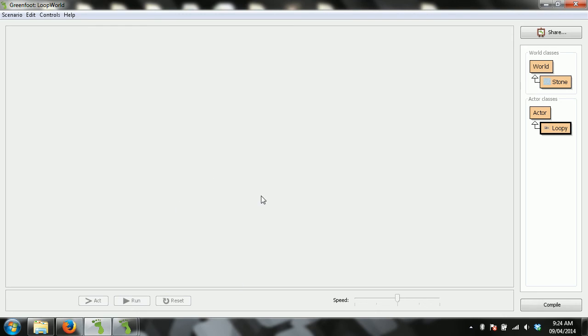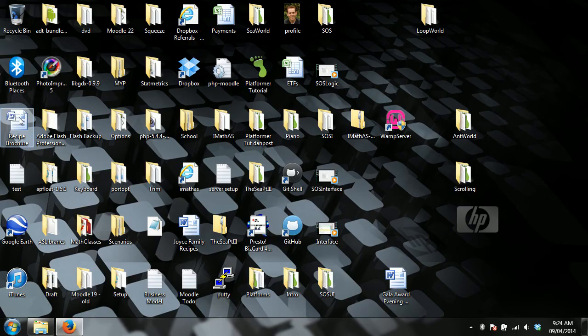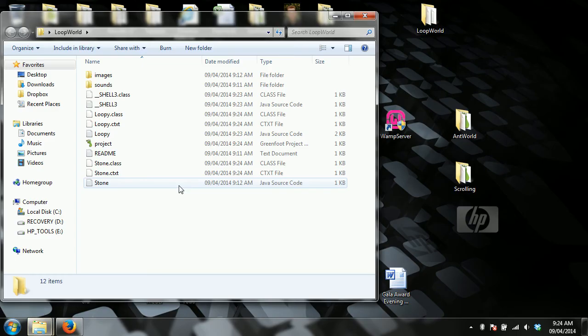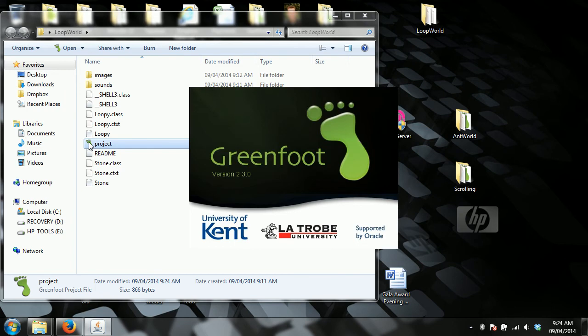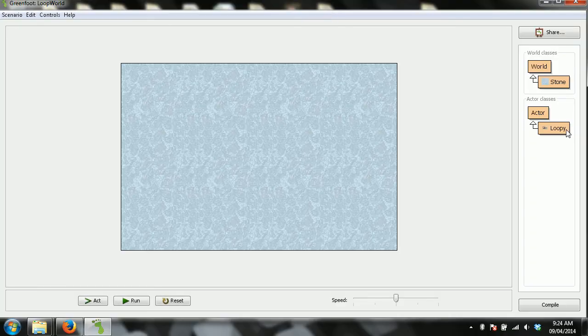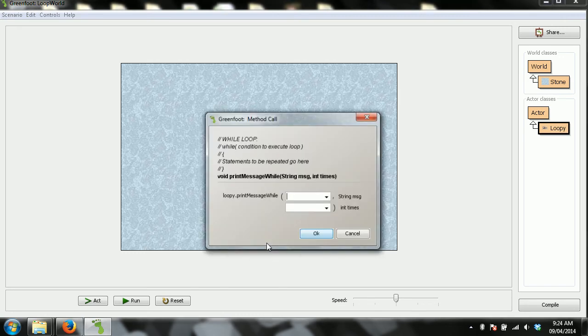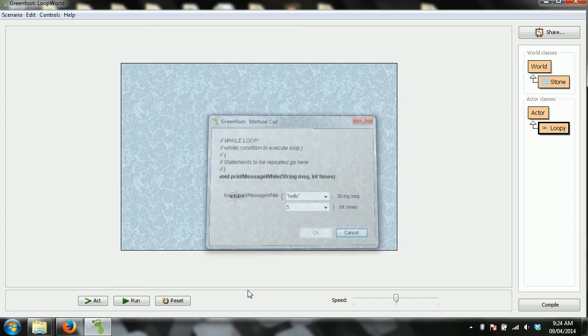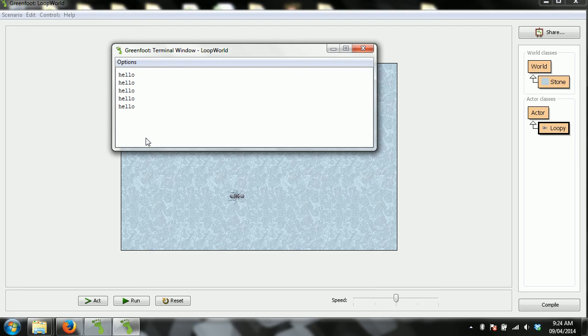And I broke Greenfoot here, so I'll have to just pause it for a second. This is one of the reasons you don't want to do this. It's quite annoying to sort out your infinite loop. But now when I put in my ant and I ask it to print hello only 5 times, it stopped at the 5th, the way I wanted it to happen.